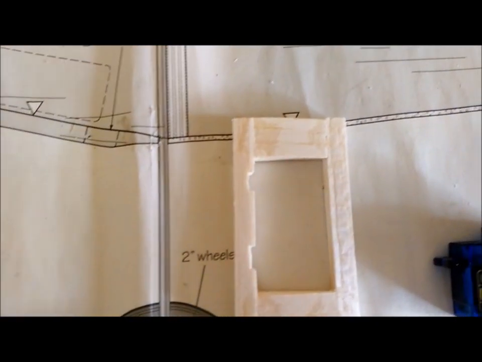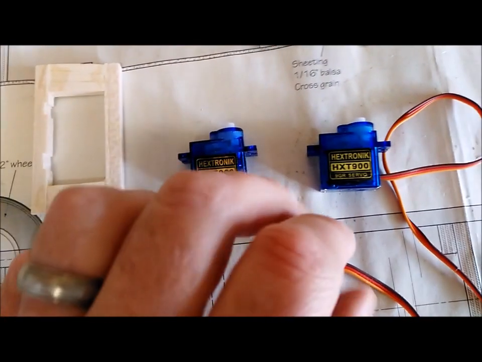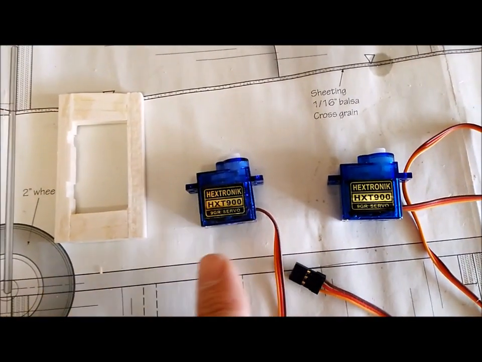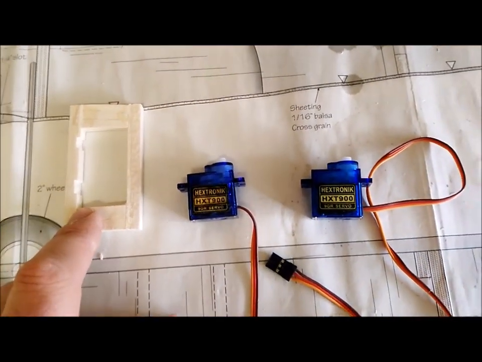I've also put in two tiny little notches, one here and one here, and that allows the cable for the servos to easily pass through so I can install and uninstall the servos quite quickly.